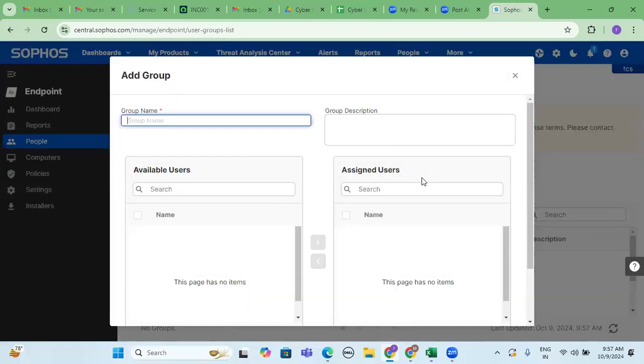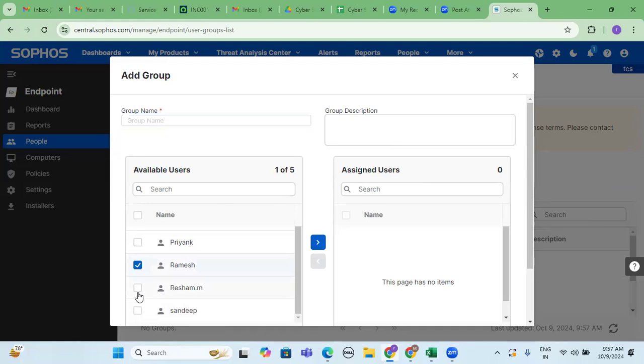Now if you want to group them, you can add a group also. For example, I have given two people administrator access, Ramesh and Reshma. These are a combination of L2 and L3 they are handling.